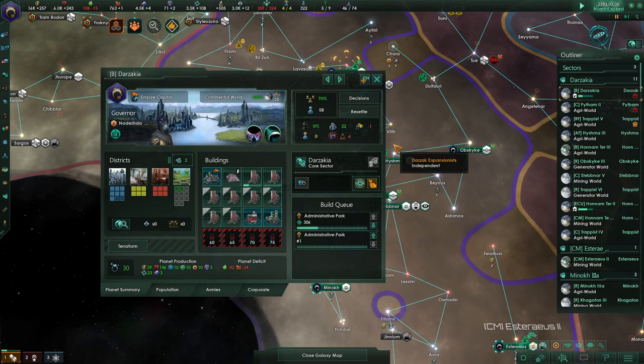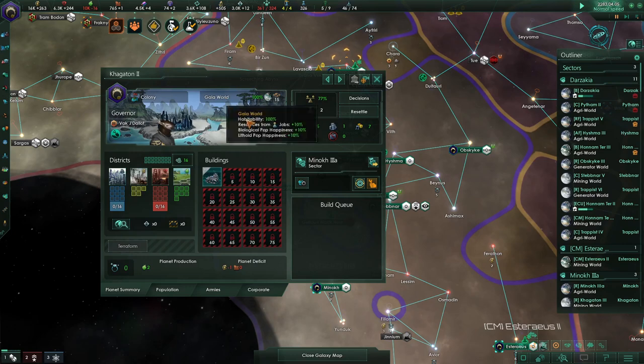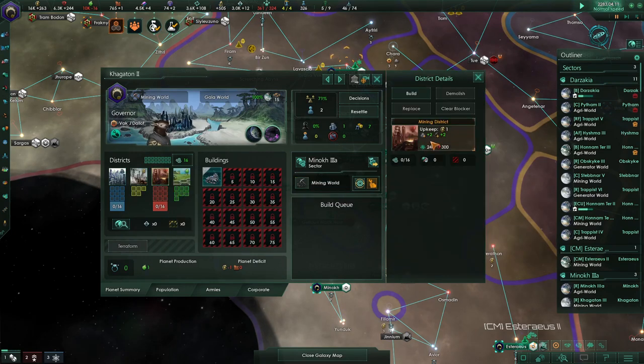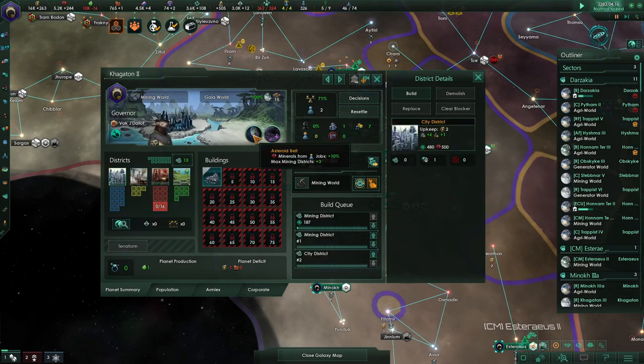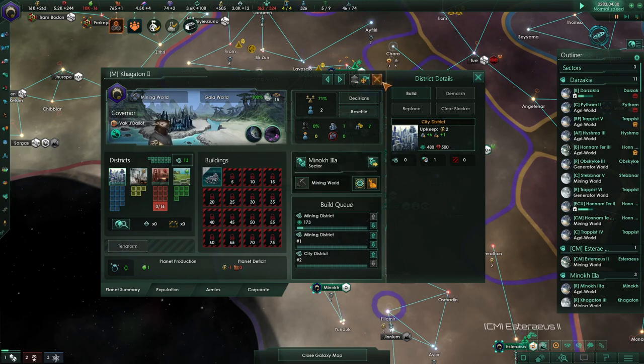300 days for an administrative park. Colony established. Hey, this is on the Gaia world. Yes, it is. Oh, it's going to be a very nice mining world, isn't it? Oh, my goodness. Construction complete. That's going to be pretty. And what's it do? Minerals from jobs, which means, yes, mining. And minerals from jobs, mining. It's all mining. You're almost a matter decompressor all by yourself. You're awesome.